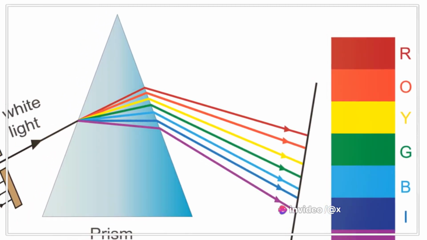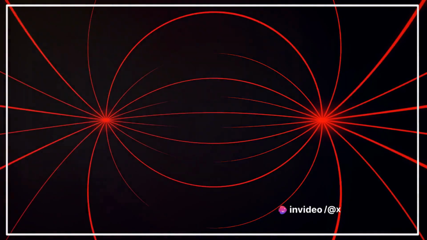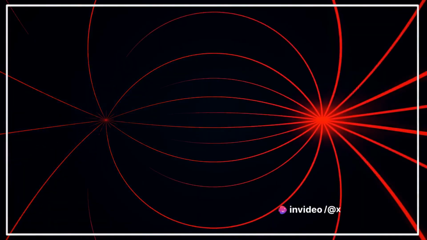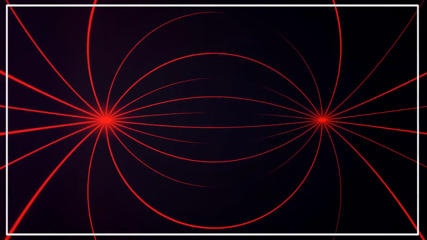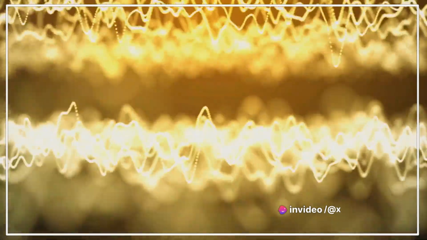This concept didn't just pop out of nowhere. It's the result of centuries of scientific exploration. The story begins with light. For a long time, scientists viewed light as a wave, an undulating disturbance traveling through space. This view explained a lot of phenomena, like reflection, refraction, and diffraction, and it held the scientific stage for quite a while. But then, something curious happened.